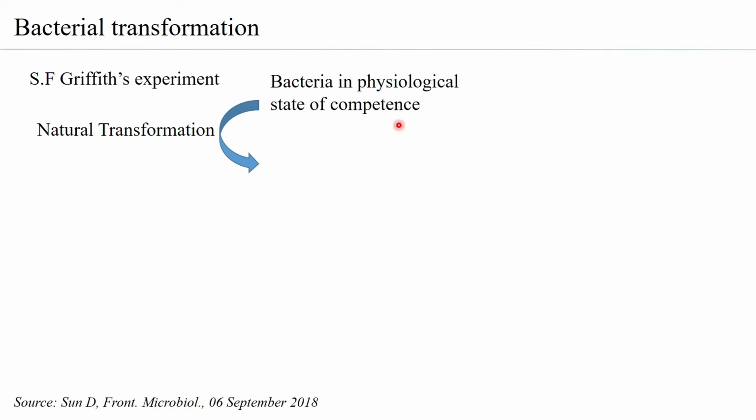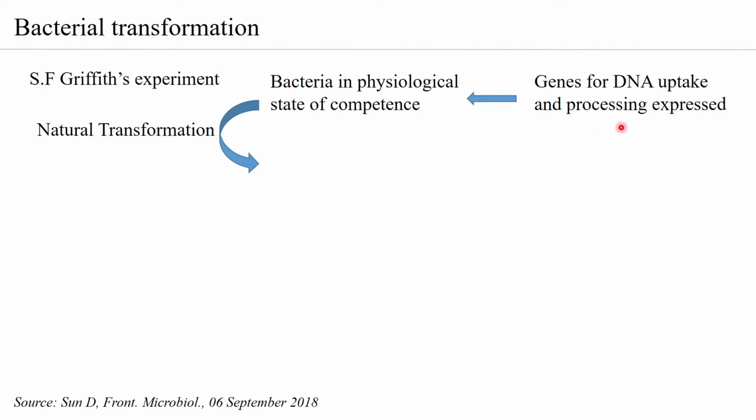What does this mean? It means that the bacteria that have genes that enable DNA uptake and processing are more competent to take up DNA from the outside or surrounding environment. So, this set of genes is giving rise to certain factors that are called competence factors, and these competence factors enable natural transformation. Now, on transformation, what is possible is to get what is called transient transformation or stable transformation.